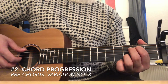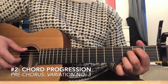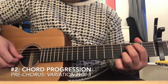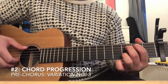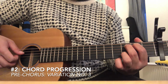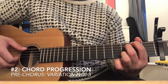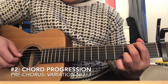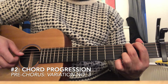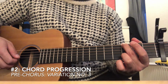The third variation is in the transition from the E minor 7 to the G chord. And you will have to do one round with the regular finger picking pattern. So like this. Then you're gonna hit the root note again, then pluck the D and G, and then you're gonna put the index finger on the low E string on the second fret, hit the root note again, and then the D and G again, and then you're gonna do the G chord and hit the root note. So it should sound like this.